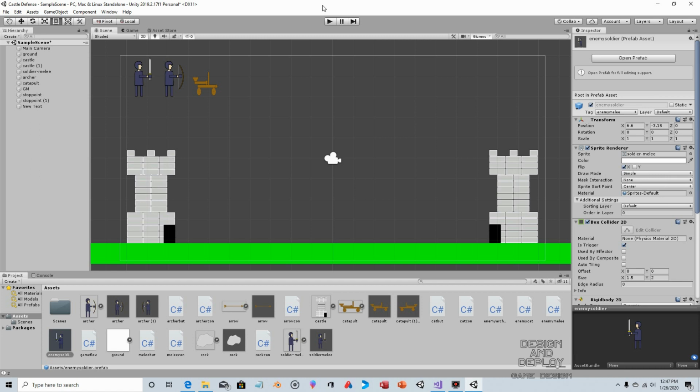Right now, the player unit is attacking the castle, and the player unit script is determining how much damage is being done to the castle. We're going to flip that. For the units that you're spawning, they're going to track how much damage they're receiving based on what they are colliding with. So here's what we're going to do.